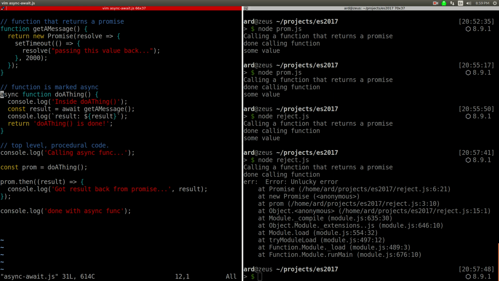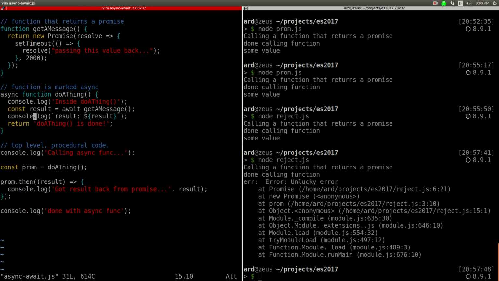Well, it means when you call this function, the function will keep going, like procedurally, after you call it. We're going to call it down here, and the code will just keep going procedurally. So the line just keeps stepping over. But for the promise that we've returned, I'll be able to catch the result in the then block, or the catch block if it's a rejection. The interesting thing is that this is just a function that's wrapped in a promise, basically. If you async a function, it's just going to return a promise, right? So I didn't explicitly create a promise or anything, but this will indeed return a promise.